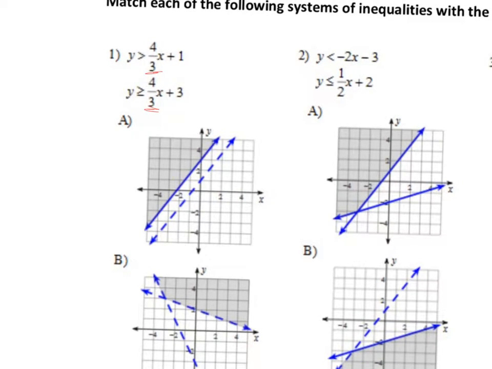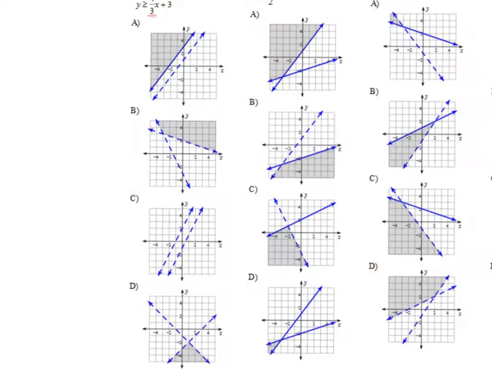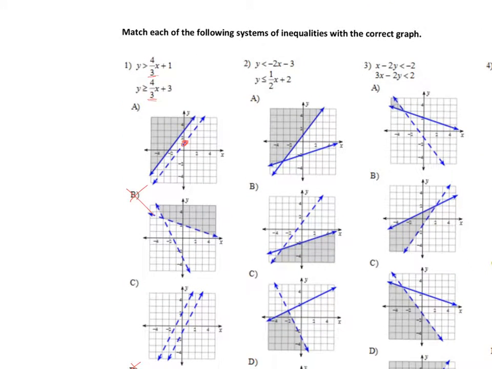One of them has a y-intercept of 1 and one of them has a y-intercept of 3. So I know it either has to be A or C just because they are parallel lines. So I look at A and I notice that it has a y-intercept of 1 and it goes up 4/3, which is exactly what I want. It goes up, here's that other point after we go up 4/3.